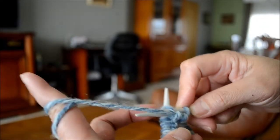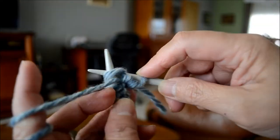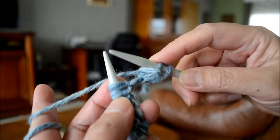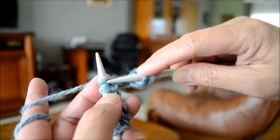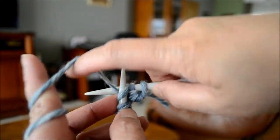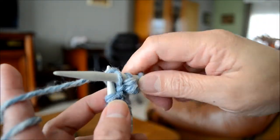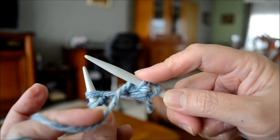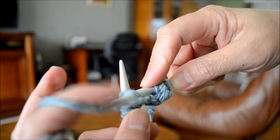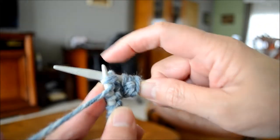So what we will do, wrap. See? This time the working yarn is on the back, so we will put the needle on this side, going to the back, and then we will wrap the yarn around the needle. There you are. And this time bring the yarn on the front and insert the needle on the front, and wrap the yarn around the needle and bring it out.